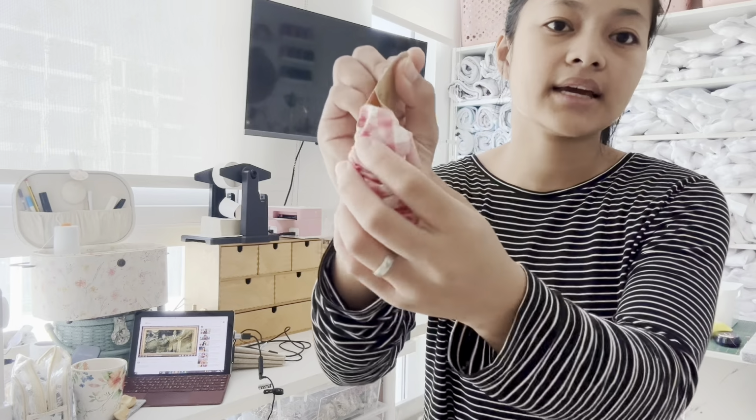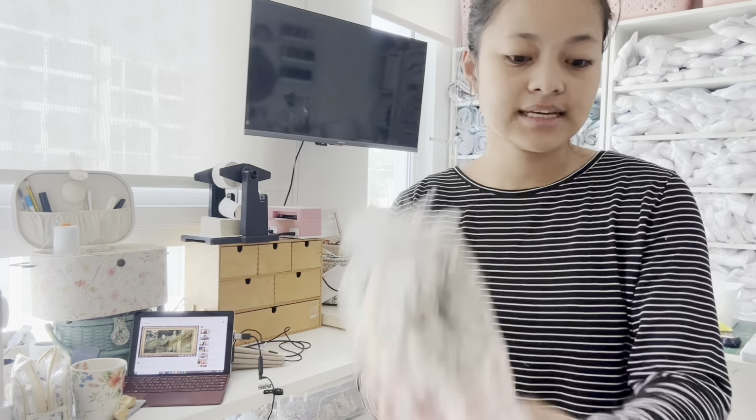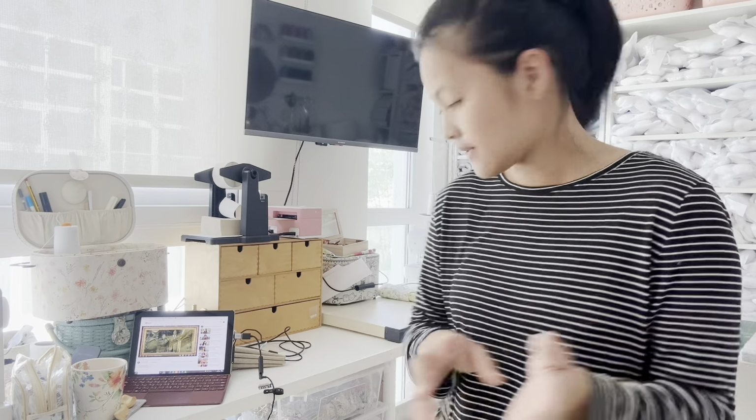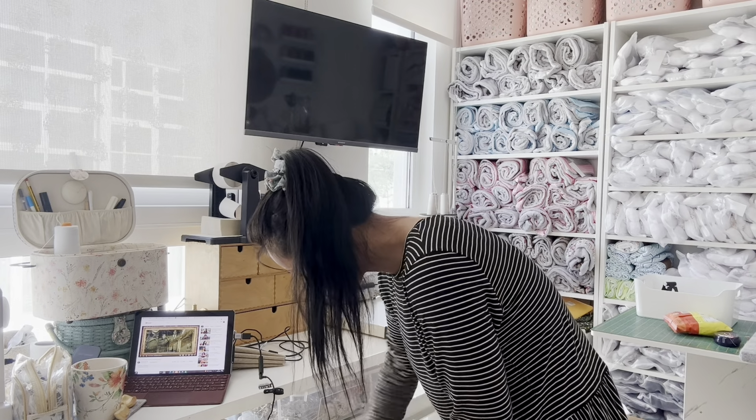Now, I've glued inside. I used a glue gun and just put a hole in it. There you go, and that's it. That's how I'm going to pack them. But I will show you another way to package your scrunchie. There are so many different ways. Where is my other one? Hold on. Okay, I've got it here.